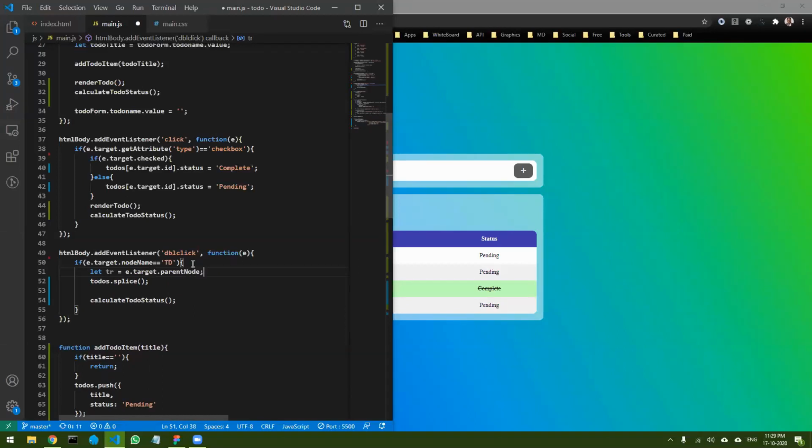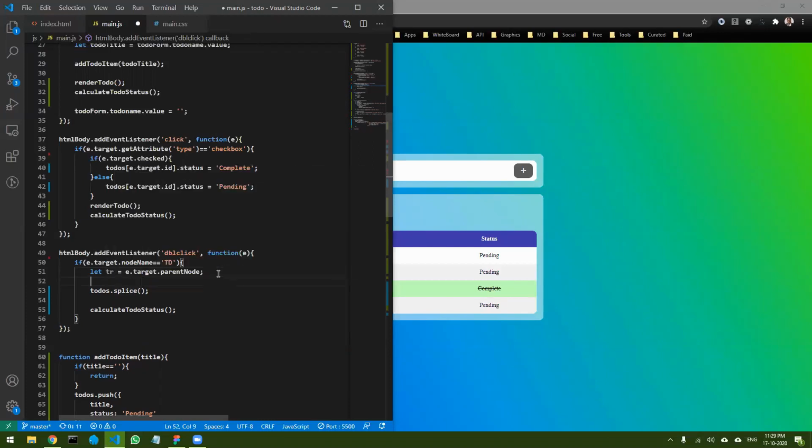Okay, so I've got this parent node, that is parent tr. Now inside that tr I will have to go to tr dot first element child. Okay, so let's console log and find out what we get for this.